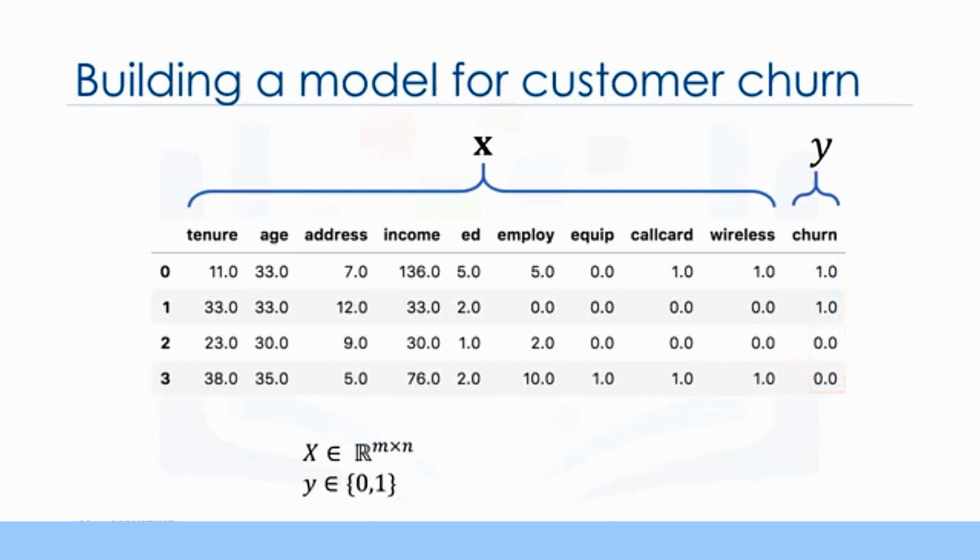Given that, let's start to formalize the problem. X is our dataset, in the space of real numbers of m by n, that is, of m dimensions or features and n records. And Y is the class that we want to predict, which can be either 0 or 1. Ideally, a logistic regression model, so-called Y-hat, can predict that the class of the customer is 1, given its features X. It can also be shown quite easily that the probability of a customer being in class 0 can be calculated as 1 minus the probability that the class of the customer is 1.